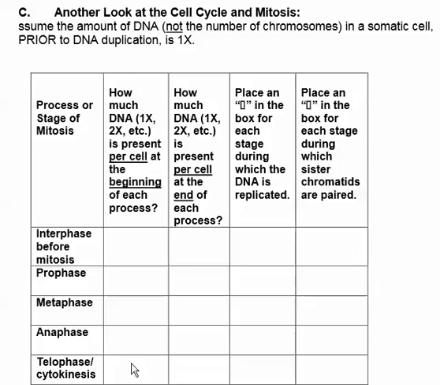At the beginning of telophase and cytokinesis, and I'm putting these two together because it just avoids adding an extra step, it's 2x. But after the end of cytokinesis, right? There's telophase and then cytokinesis. At the end of cytokinesis, the cell has formally separated. So now that means the amount of DNA has been cut in half. So 1/2 of 2x is equal to 1x. So I hope that helps. The answers are provided, but I hope that verbal explanation of what's going on is helpful to you.